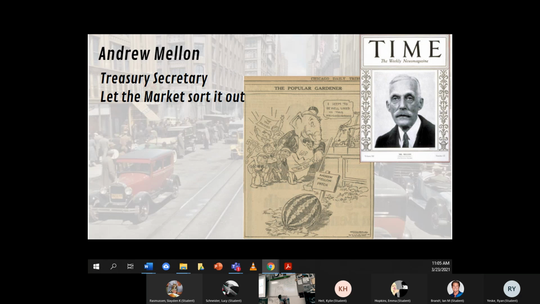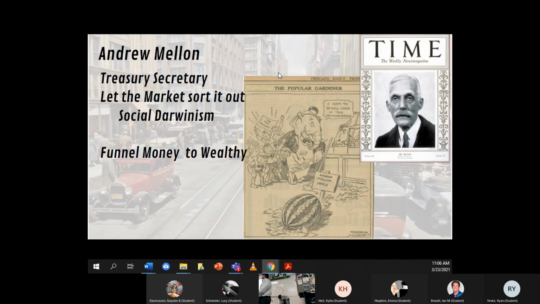Those on top are supposed to be on top because the market is this natural entity that spits out the weaker, and the strongest survive. By definition, what philosophy is this? Yeah, he's very social Darwinistic. He inherited most of his money, he was rich because of inheritance, but he believed, in fact said very clearly, that he did it because of superior breeding. He was destined, it was natural for him to be this rich. And people say this today a lot. Our former president said that many times.